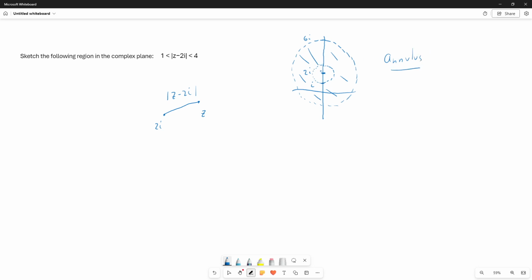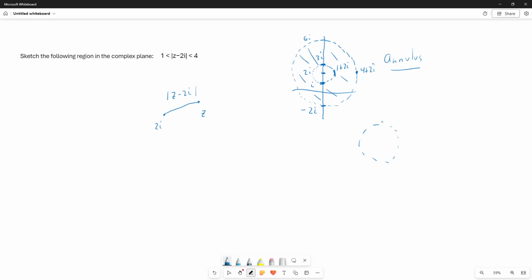And for some more detail here, we have the number 3i here, and we have the number negative 2i here. This would be the complex number 1 plus 2i, and over here we would have the complex number 4 plus 2i. Notice that the boundaries of the region are drawn using dashed lines.